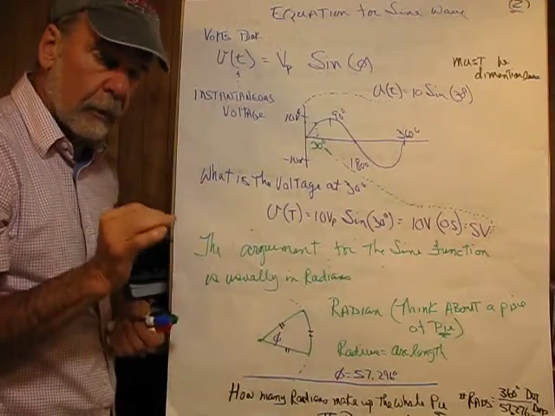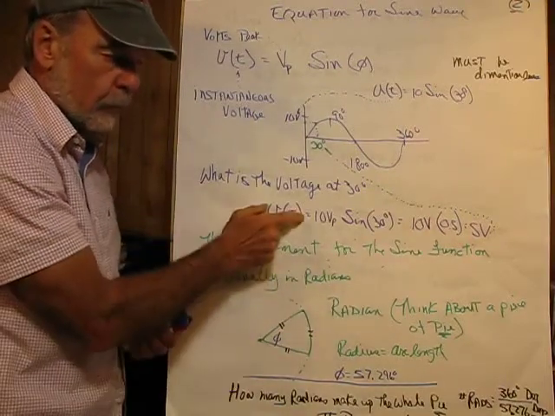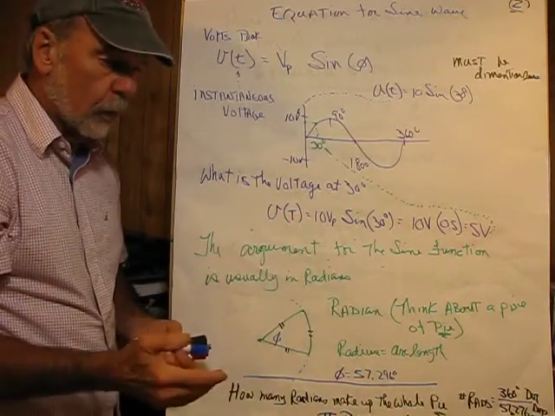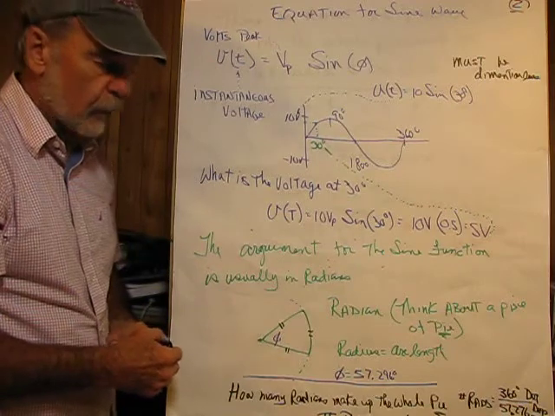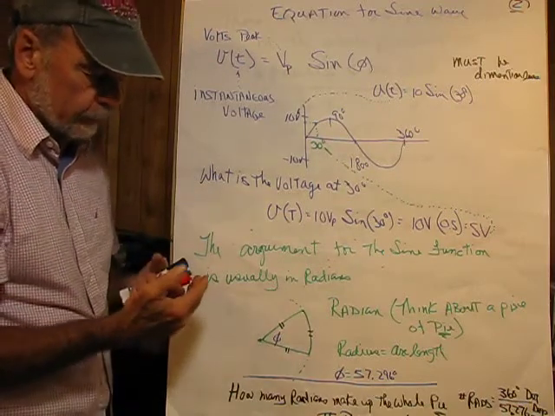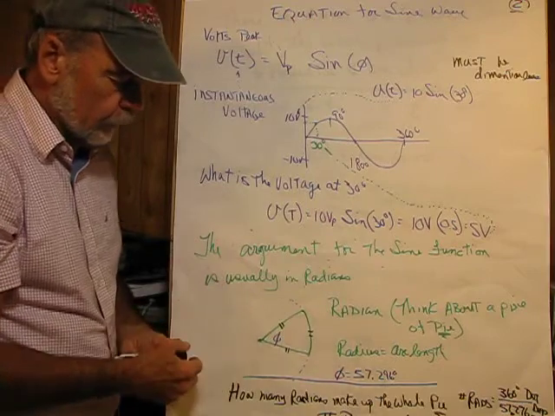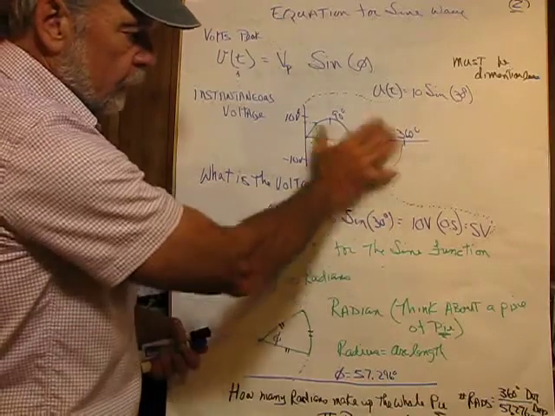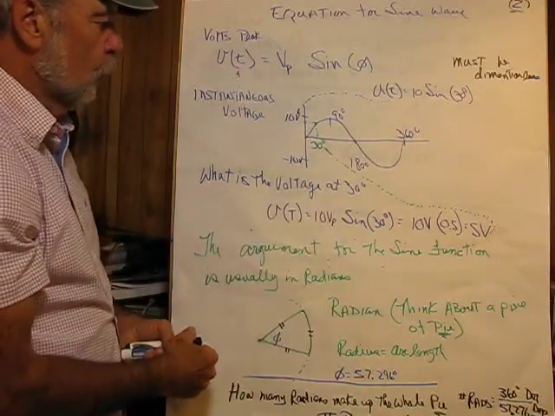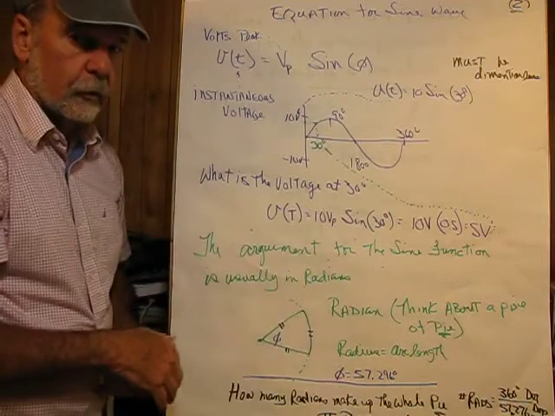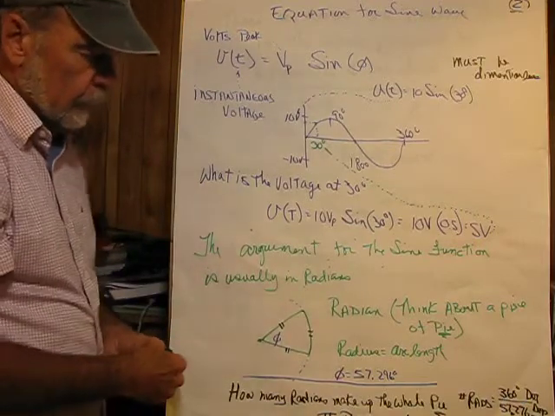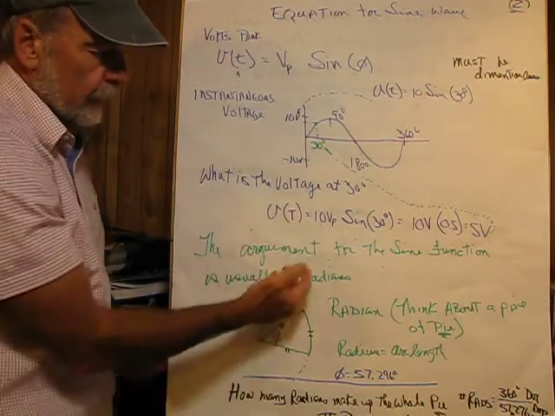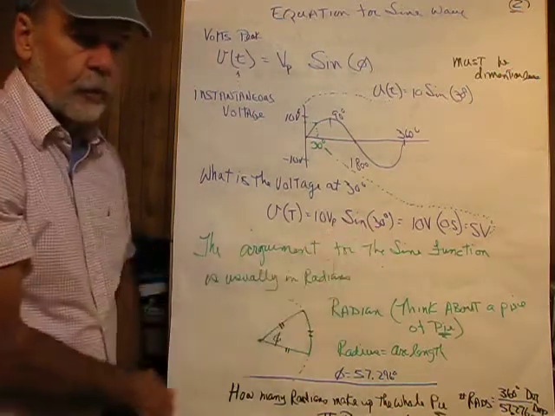Now, it's incredibly important that your calculator be in degree mode here and later in radian mode. If you get it wrong, your answer is not close, it's really far off. So you have to be careful of that, and I'll try to remind you as we work through the course. Hopefully you'll see this point, and probably the only question is why do I want to know the instantaneous voltage, and we'll have to save that for a later time. So we need to introduce the concept of a radian, and the argument for the sine function has to be unitless.